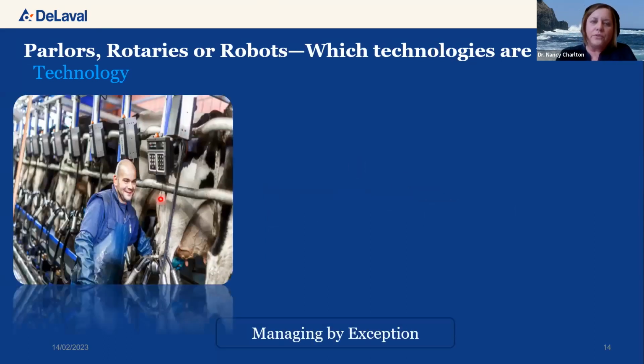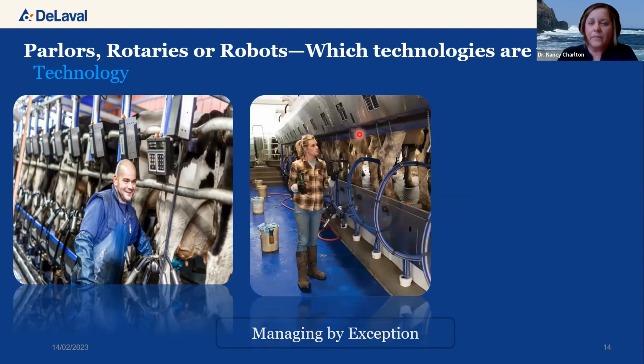We want you to be able to work with our technology to manage by exception. You strip this cow, you see abnormal clots. Okay, you punch in here a one-time sort. Gates are another powerful way to improve labor efficiency. You have that cow waiting for someone to look at. The cows can also come pre-sorted, and the gates recognize that as soon as she comes through, she's in a group that is to be sorted for vet check, hoof trimming, vaccinations, or various other reasons.